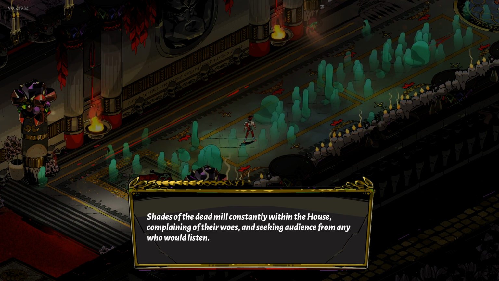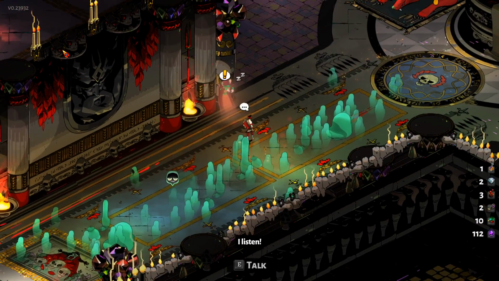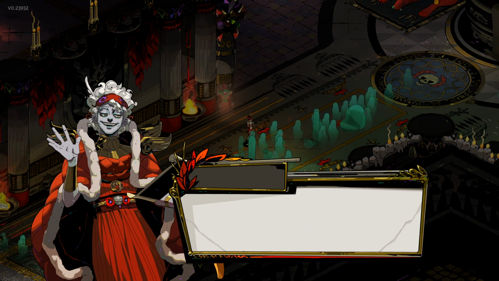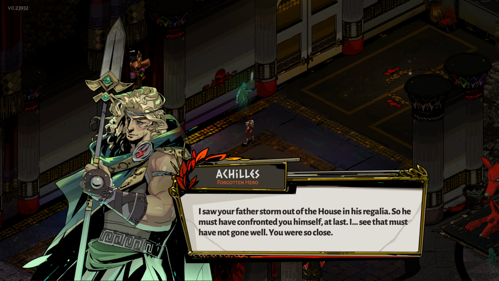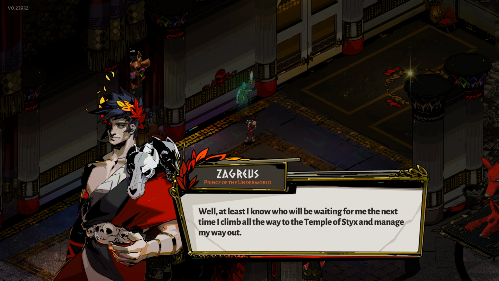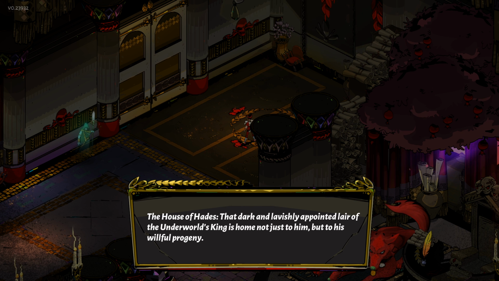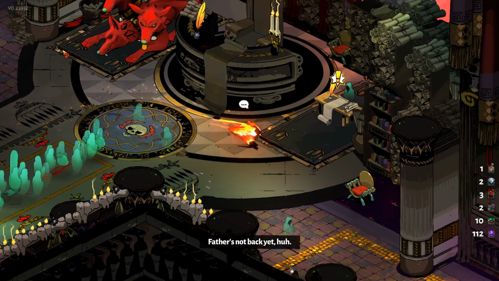House, complaining of their woes and seeking audience from any who would listen. I listen. What? Hey, you're back. Wait, what happened? My list says you got killed by a redacted? What's that even mean? I've never seen anything like this. Don't want to talk about it. I saw your father storm out of the house in his regalia, so he must have confronted you himself at last. I see that must have not gone well. You were so close. Well, at least I know who will be waiting for me the next time I climb all the way to the Temple of Styx and manage my way out. Don't lose heart, lad. I did not train your father, only you. He is a god, but he is just a god. If you'll forgive my bit of treason there. Just a god. The House of Hades, that dark and lavishly appointed lair of the Underworld's king, is home not just to him, but to his willful progeny. You know I can hear you, old man. Father's not back yet, huh?